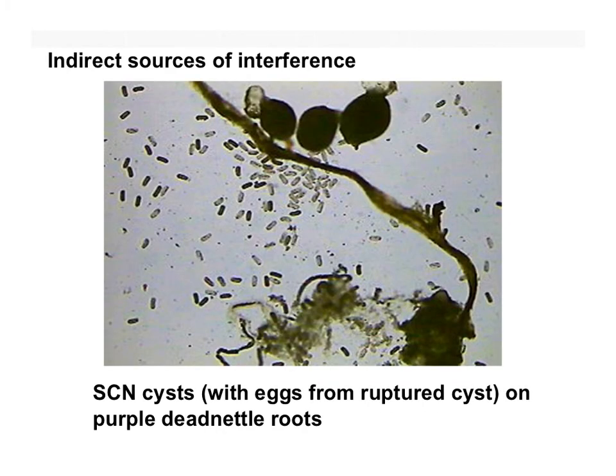These are some cysts where I've ruptured those with a dissecting needle just to show you the eggs inside. All those little oblong structures are eggs. Again, a single cyst can contain up to 400 or so eggs. So we've tried to get the word out that it's important to control alternate hosts of these pathogens to reduce their incidence in the crop. It's important not to ignore purple dead nettle as just this little obscure winter annual weed that's not really hurting anything, when in fact it could be adding to the reproductive load of soybean cyst nematode in a lot of our agricultural fields.